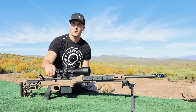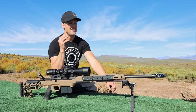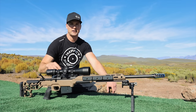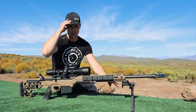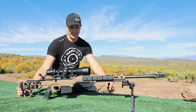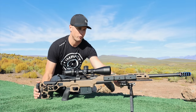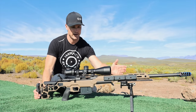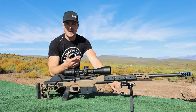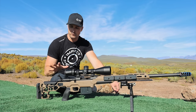That's it. Our 300 PRC is an absolute steel-smashing machine at distance. This was a ton of fun. There's absolutely nothing wrong with how the Howa rifle performs. My only gripes from the factory are the terrible stock trigger and the stock that it ships with. I did dial my scope back to zero — that's just my systems check. In this MDT ESS chassis with a little bit of weight and an ARCA rail for modularity, I can slide the bipod back and forth. Sometimes when shooting far, it's advantageous to have your bipod a little further back.